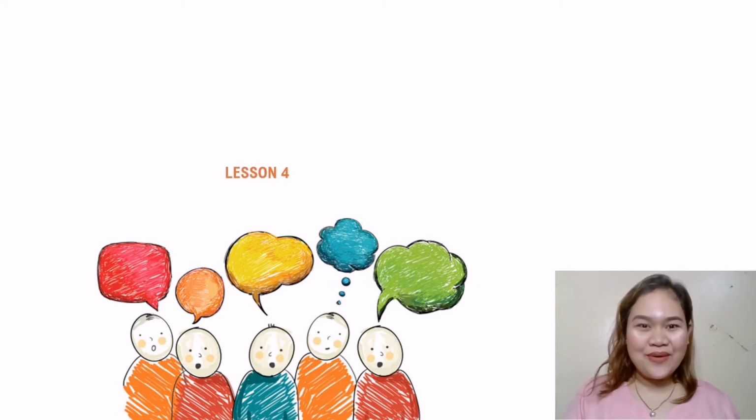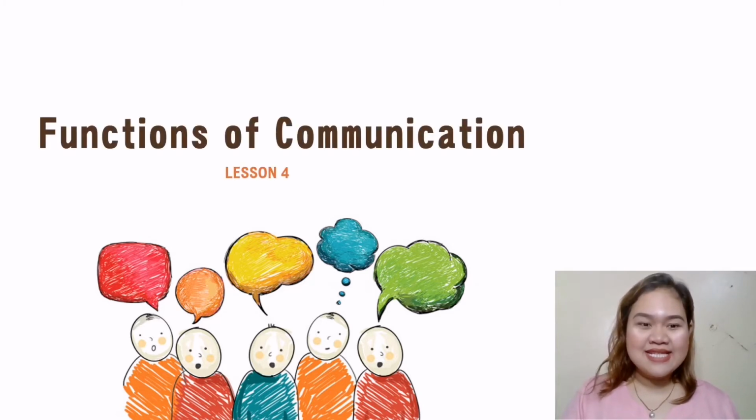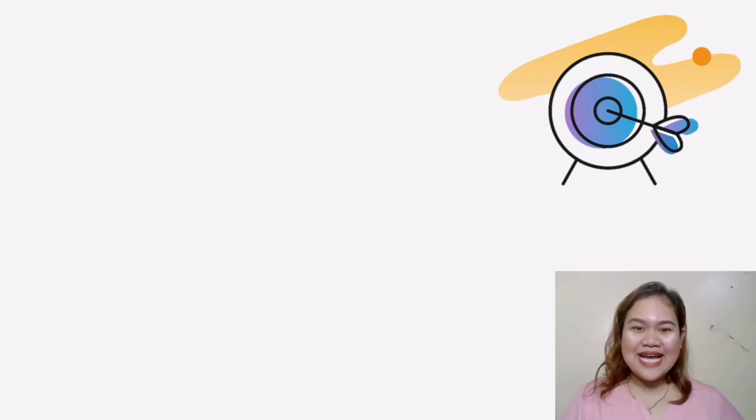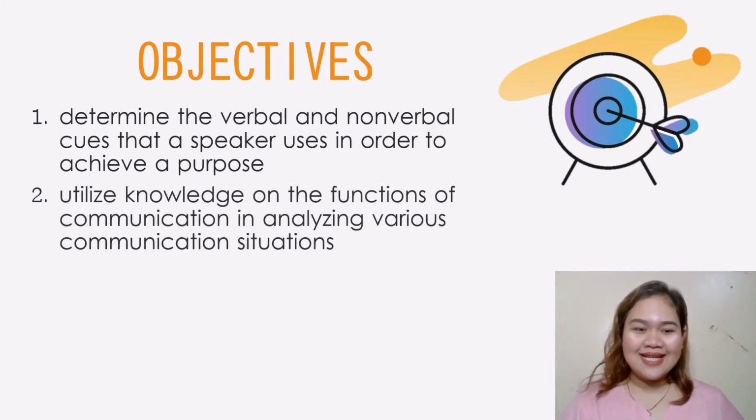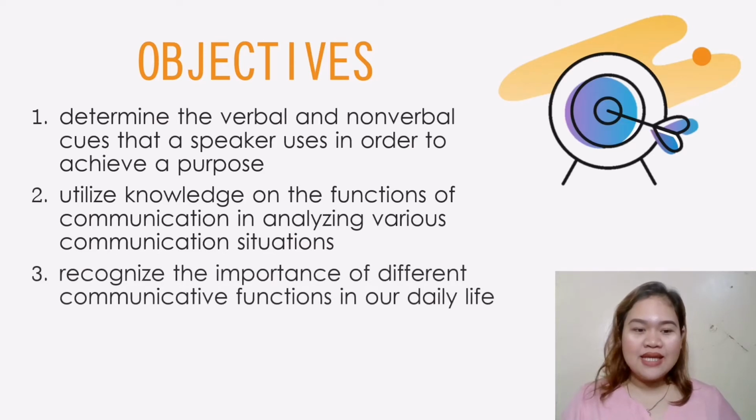Welcome to Lesson 4. The title of this lesson is Functions of Communication. This lesson is divided into two parts. The objectives of this lesson are: first, determine the verbal and non-verbal cues that a speaker uses in order to achieve a purpose. Second, utilize knowledge on the functions of communication in analyzing various communication situations. Third, recognize the importance of different communicative functions in your daily life.